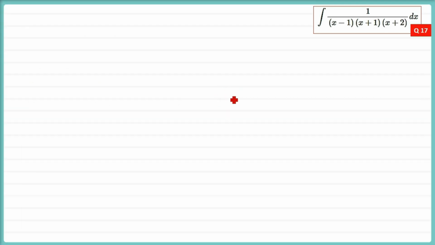Now this question is also very straightforward, but we'll do it just to revisit all the concepts which we have discussed earlier. So just one thing: if you are able to divide this into partial fractions, it will be very easy. This 1 divided by the denominator, we have 3 factors. So 3 factors will have 3 constants on the right.